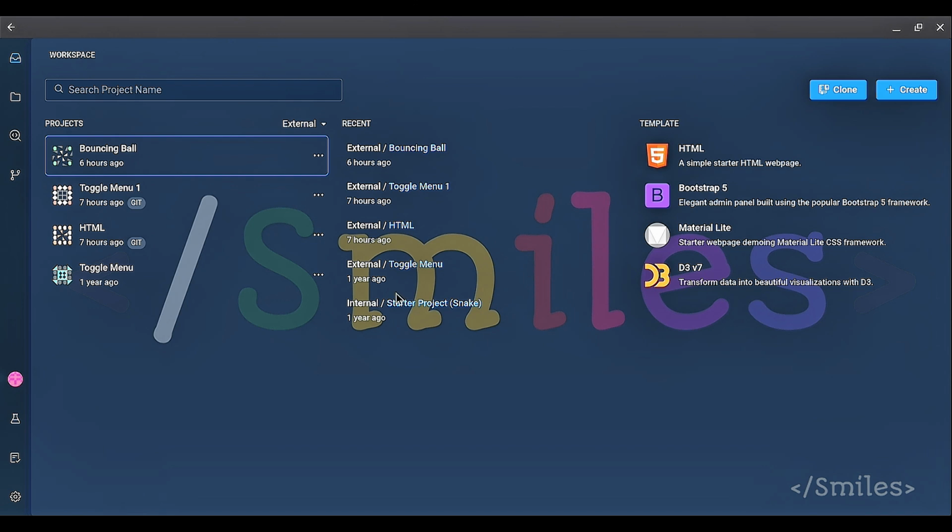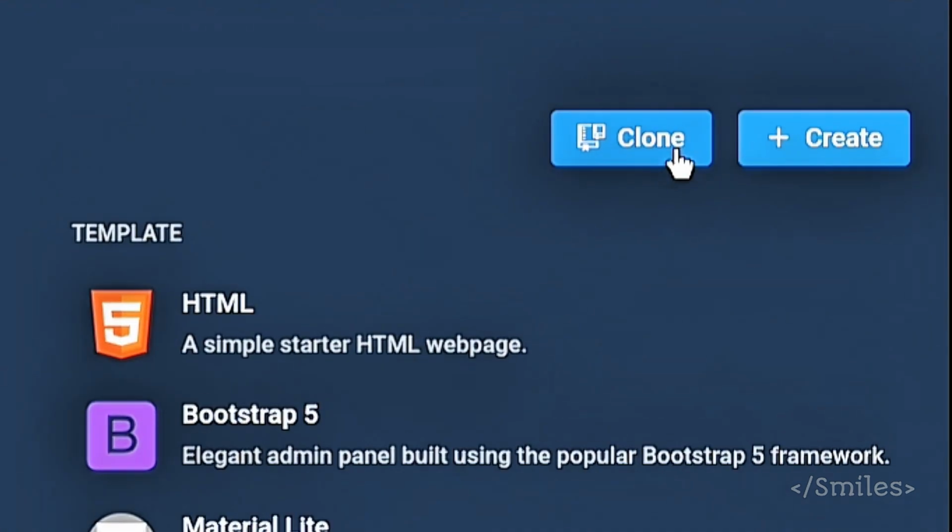Now this is the workspace, and this is what we're seeing right here. You can go ahead and search for a project if you have a bunch of projects, and for me, I just have four of them, and I'm not gonna go into that yet. So right here at the top right hand of the screen, you could see the clone and the create button.